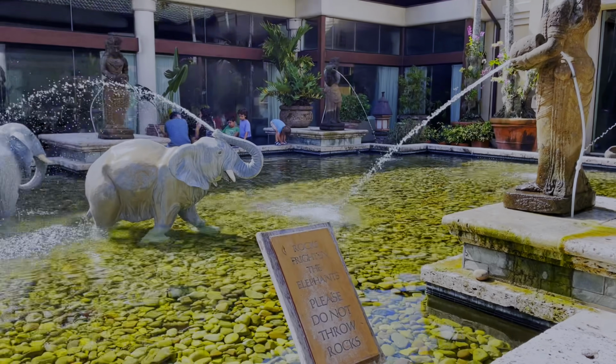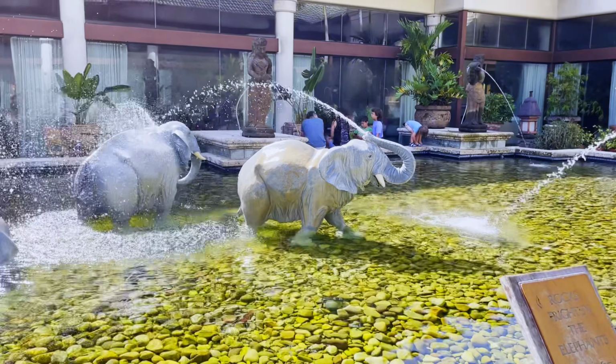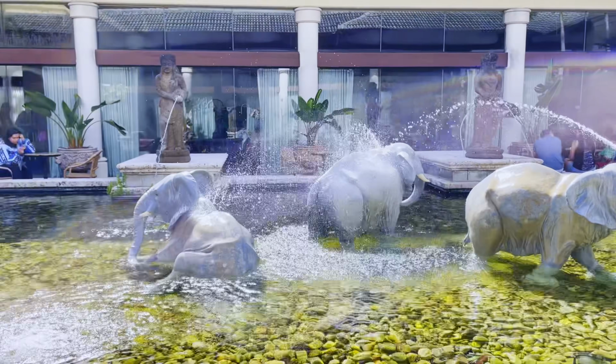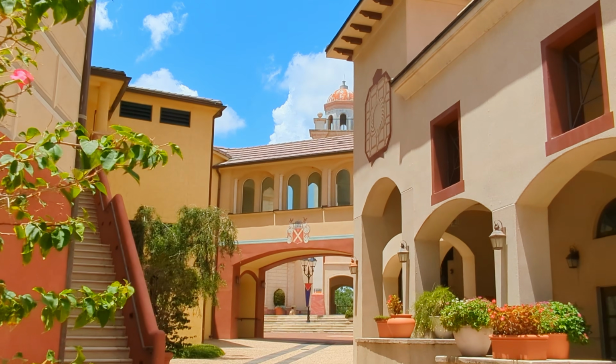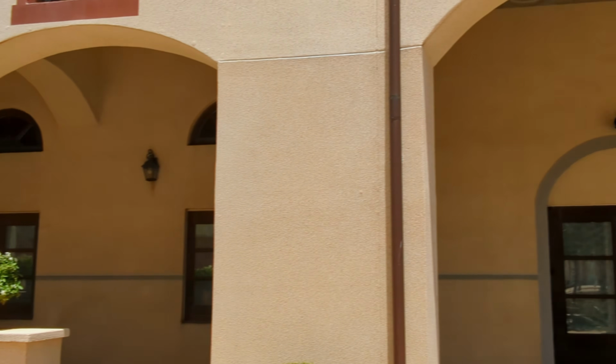Have you ever wondered if the quote-unquote free Universal Express Pass, which comes with some of the Signature Collection hotels at Universal Orlando, is actually worth it or not? Or is this just a clever marketing trick? Well, today I'm about to break down the shocking truth behind Universal Orlando's top hotels, which are offering this perk.